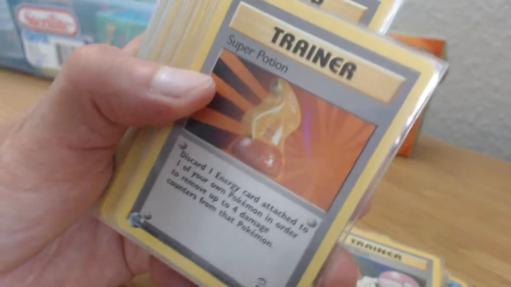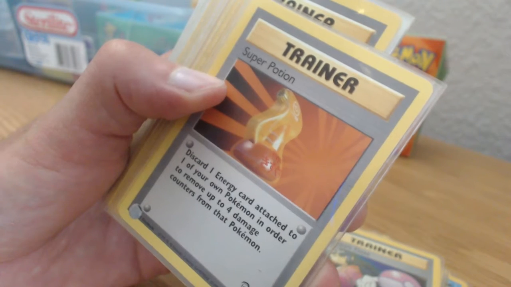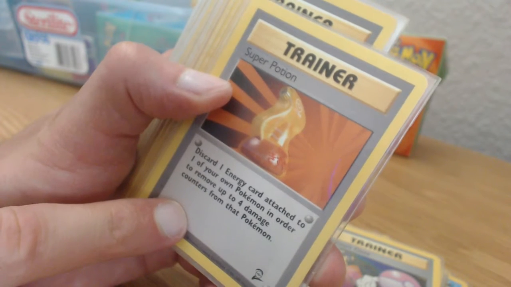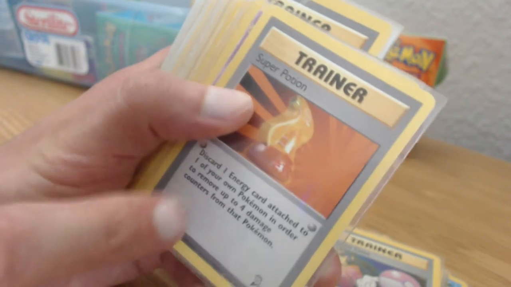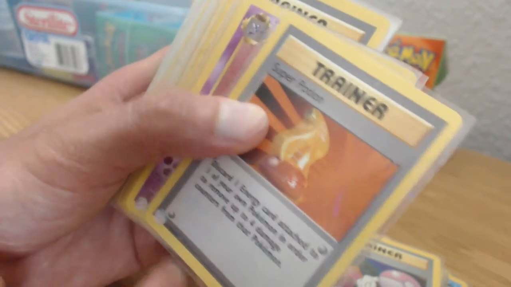Super Potion. Discard 1 energy card attached to one of your own Pokemon in order to remove up to 4 damage counters from that Pokemon. So they don't specify whether or not you can use this if your Pokemon doesn't have any energy cards attached to it. I don't think you can, but the game today does allow you to use a card similar to this without any energy cards attached to your Pokemon.